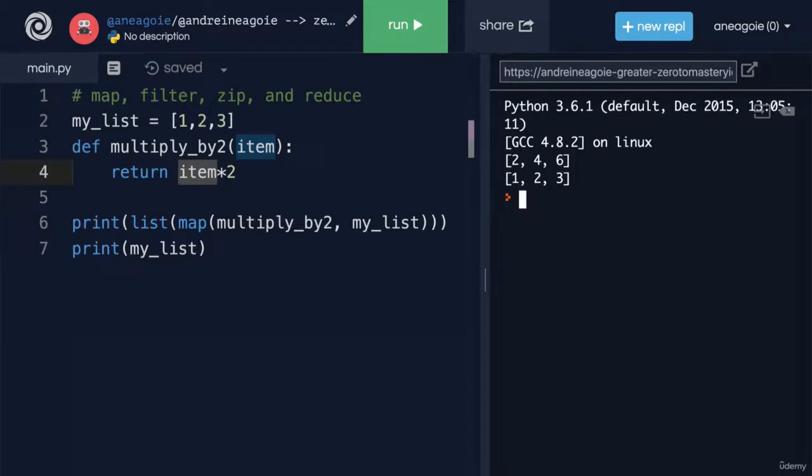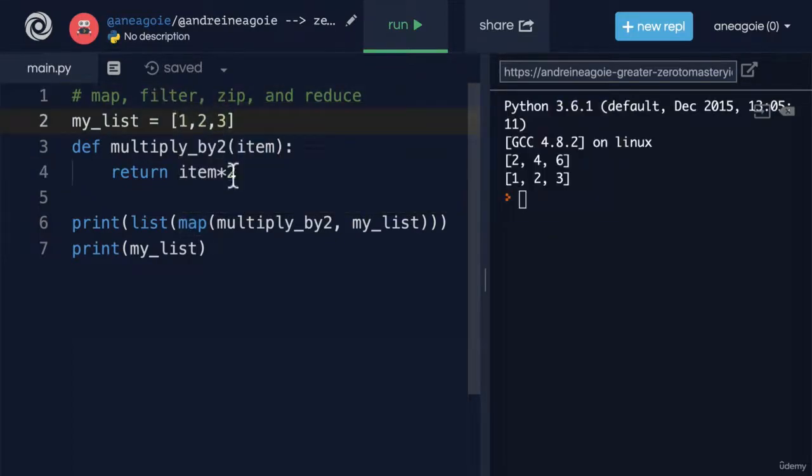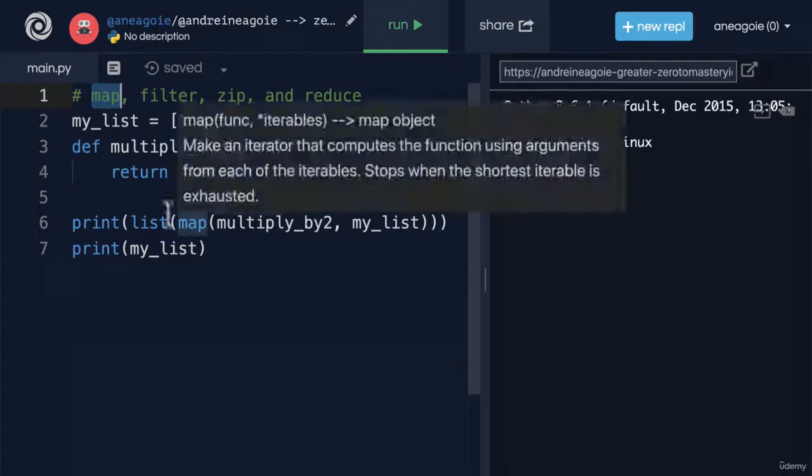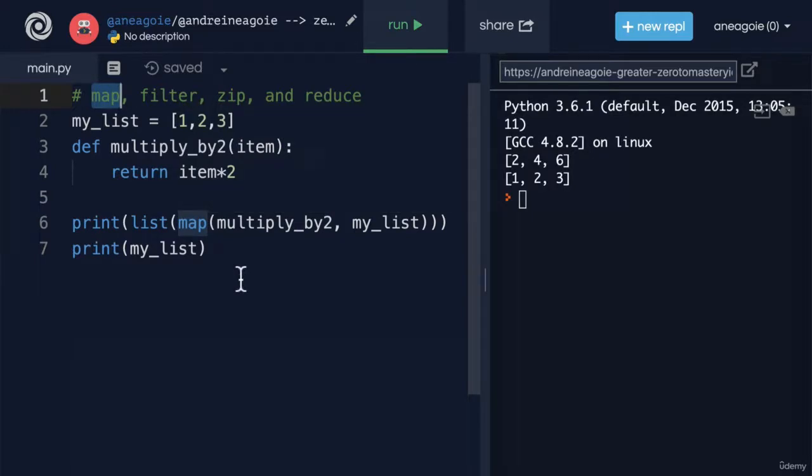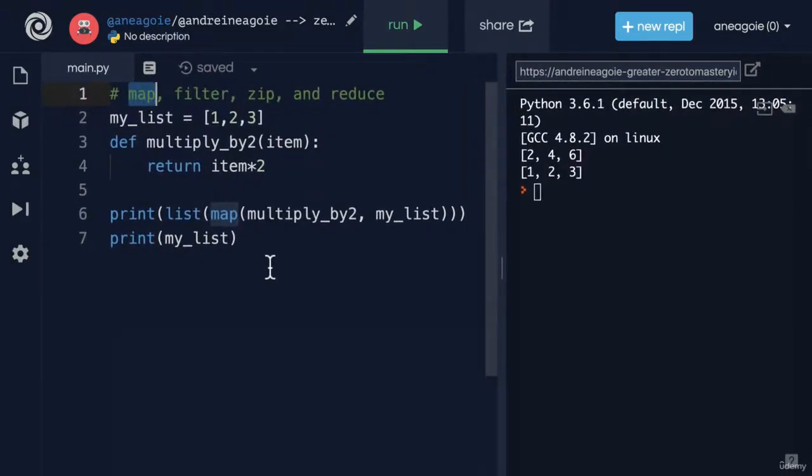Very, very cool. And map is extremely useful because anytime we have something that we can iterate over and we want to change, let's say we have emails or usernames, and we need to update the usernames to, let's say, be all capital letters, in that case, we can iterate and, using the map function, change all the usernames in our list to capital letters. Map is going to be one of those functions that you use a lot in your programming career. And I hope you can see here how clean and nice it is, again, using functional programming paradigms. Let's move on to the next one.